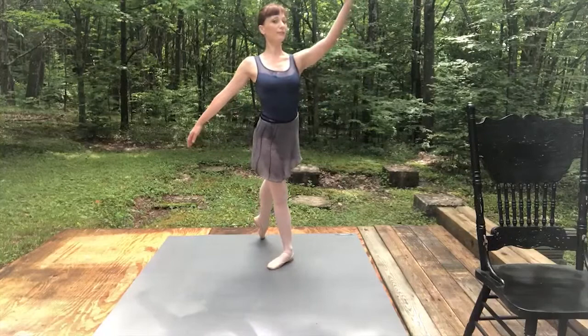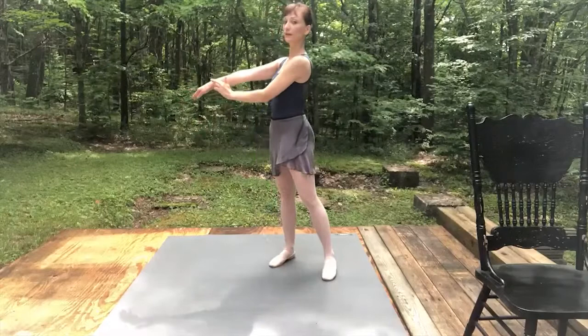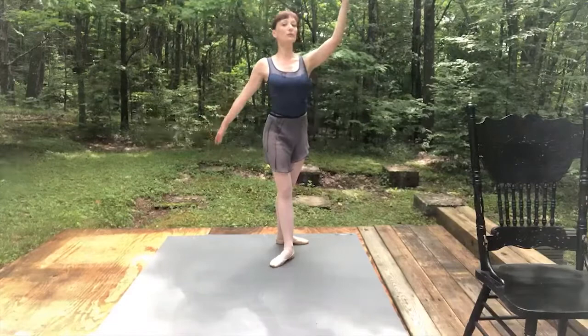So I'm not in fifth over the head here, right? My arm is curved and rounded in front of my face. It's like the idea of making a picture frame. So only one side of that oval picture frame. The back hand is in the arabesque position of the hand. The palm is down, and there's a little curve here in the wrist. Yeah? You should feel an imaginary diagonal from your high fingertips to your low fingertips.